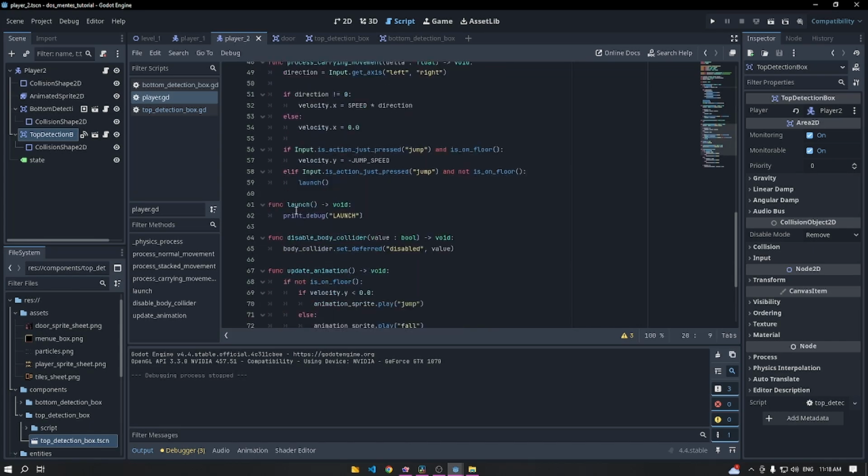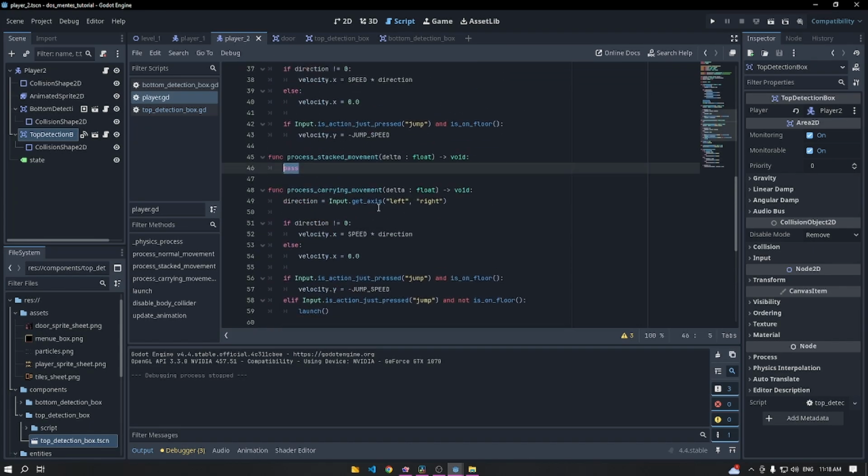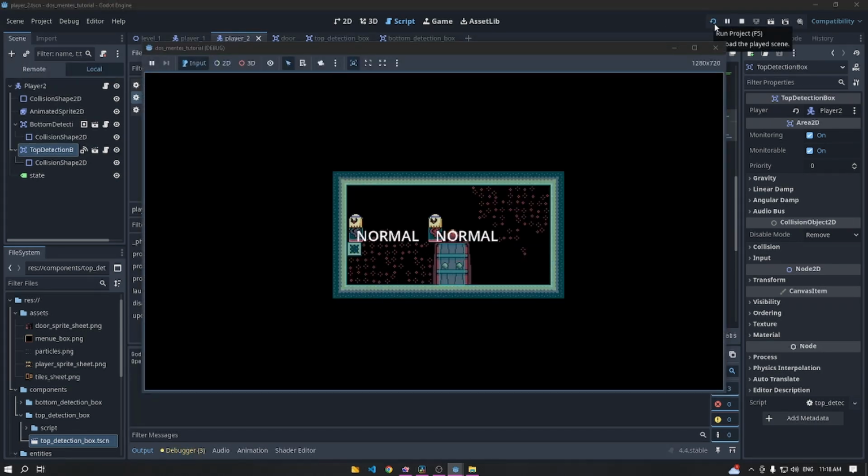So how we can combat that is we come to our process stacked movement, and we can go velocity equals vector2 dot 0. So now what happens? Okay, so now this collision is disabled, but he no longer moves with us.